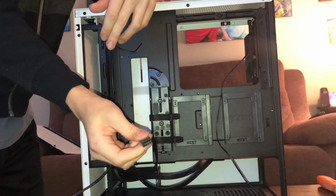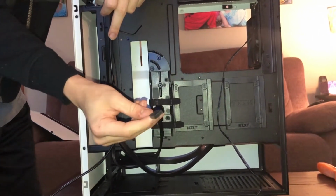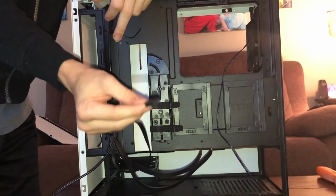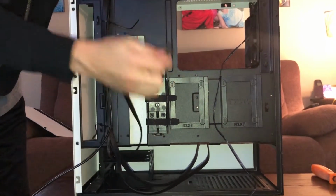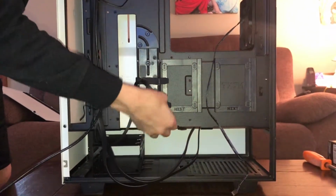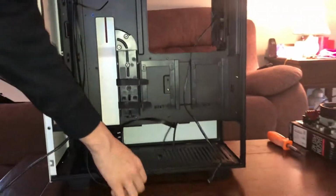Now, normally, you will have 5 separate, really annoying little cables that you have to plug in. It's a very tedious task to do. Thankfully, NZXT has been nice to us, and they just do it like this. So we're also going to just plug that in like this. Slip it through the same hole we just did the USB 3.